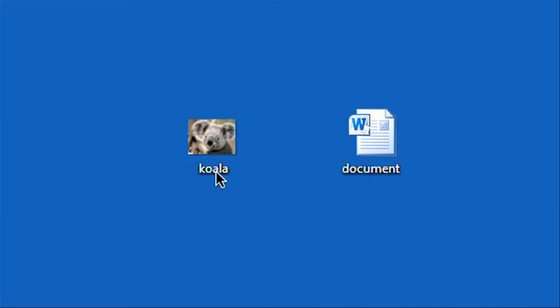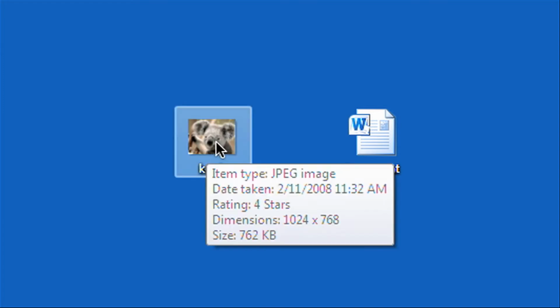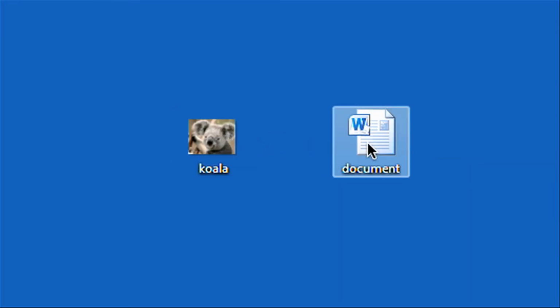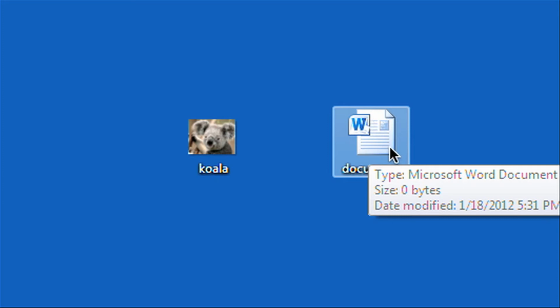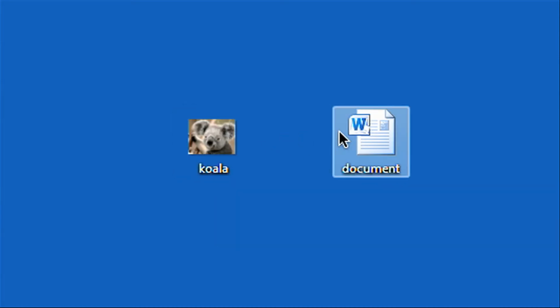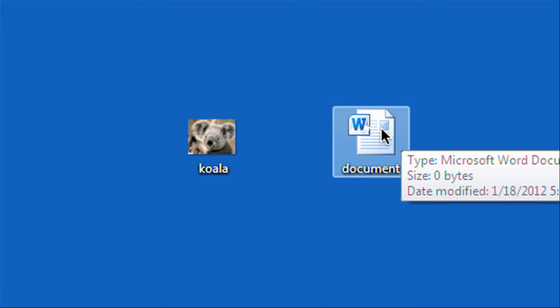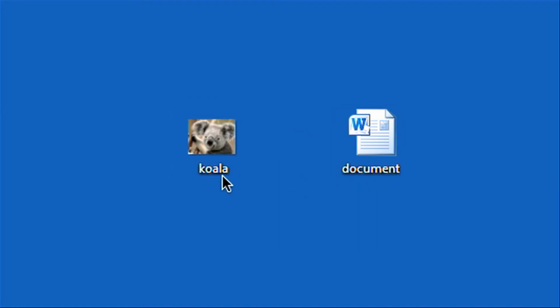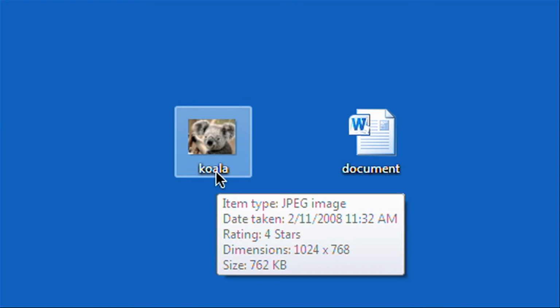And I can tell one is a picture because there is a photograph here, and I can tell one is a document because it looks like a piece of paper. Now those pictures are called icons, and every file has an icon and a name. The name appears down below, it's the text, and the icon tells us what program this file is to be opened with. So this one is telling me that Word is going to open this file. This one is telling me that some kind of picture editor or viewer will open this file. And the name just tells me what it is. So what the file is all about.